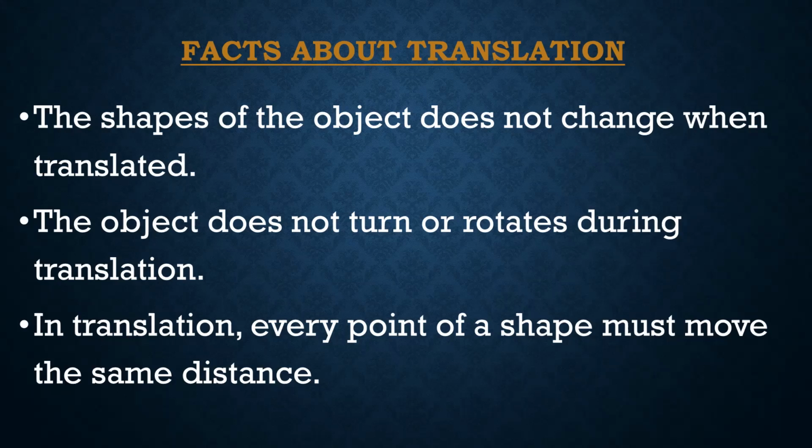Must move the same distance. So make note of that. All the points will be moved by what? The translation vector. It is not only one point that is moved by translation when using the graphical interpretation. Even when doing the calculation, every point must be added to the translation vector so that you get the image for each point, and then you plot the new prime points, or images, to form the actual image of the shape or the point.